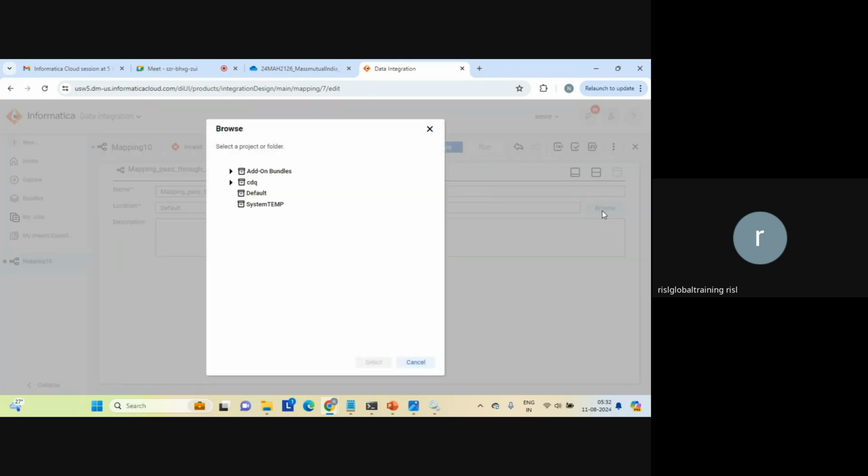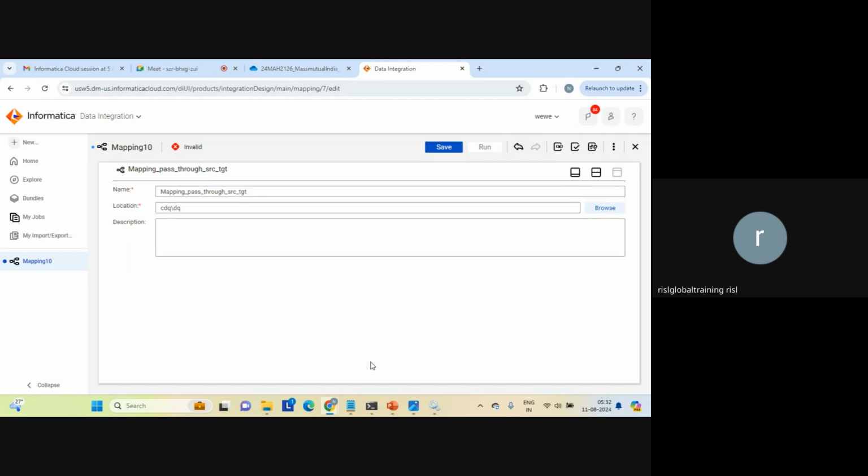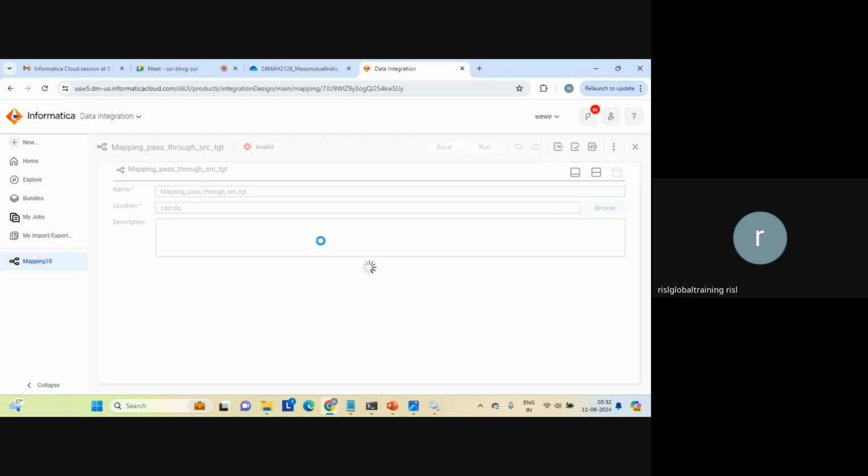If you want to specify some other location, for example CDQ, we can specify it. I'll also show how to create our own project folder so that we can save it there. For example, let's say we need to save it under DQ. I'll talk about some DQ stuff later. Let us just remember that location.